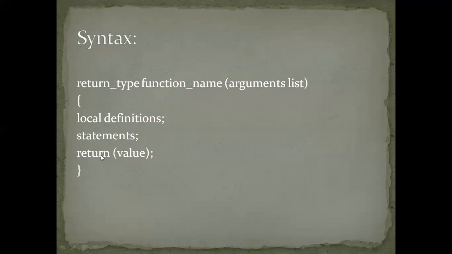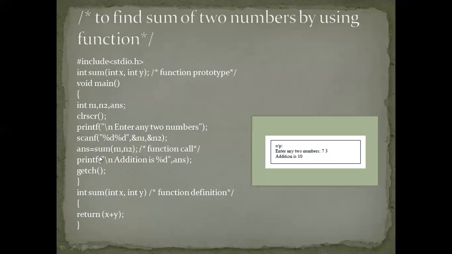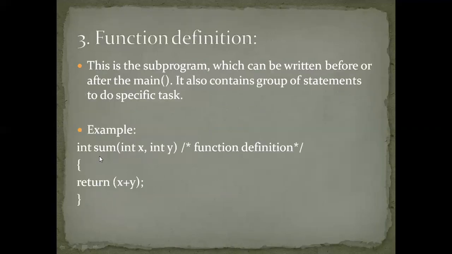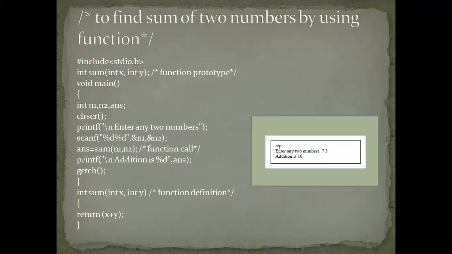Okay, so that is addition of two numbers we need to perform. That is why we have written the x plus y in the previous case. Here written x plus y. This is what? Function definition. So we'll see one simple programming example, that is to find the sum of two numbers by using the function.